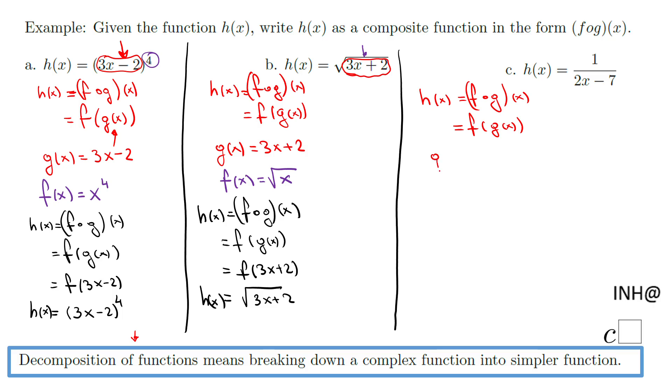And right away I think you know what g(x) is now. g(x) will be this guy, 2x minus 7. And what will be f(x)? The f(x) will be the outside function, the outer function. I'm sorry, I should say f(x), and that will be 1 over x. This is the reciprocal function, 1 over x.